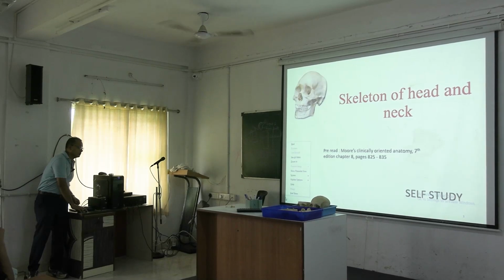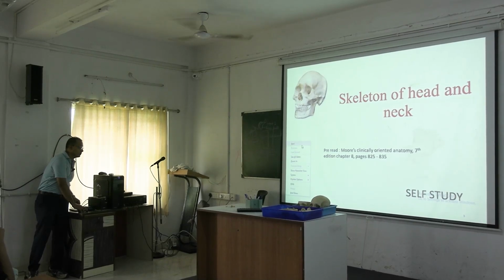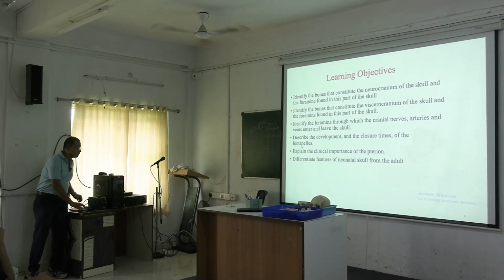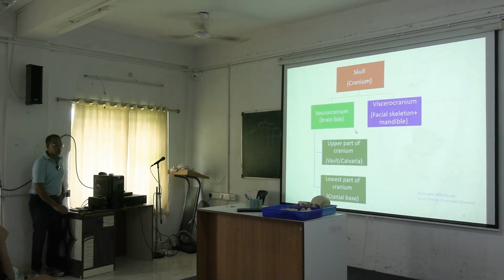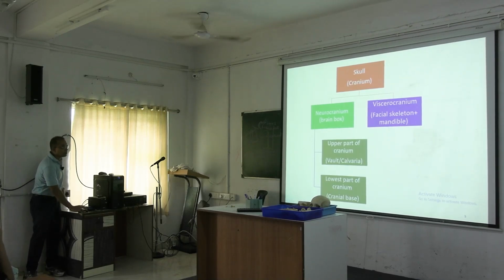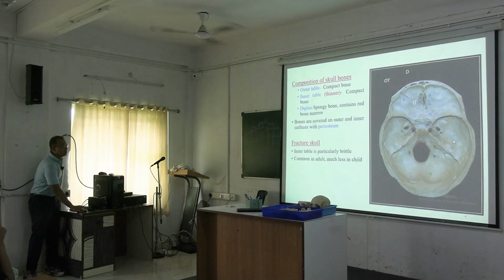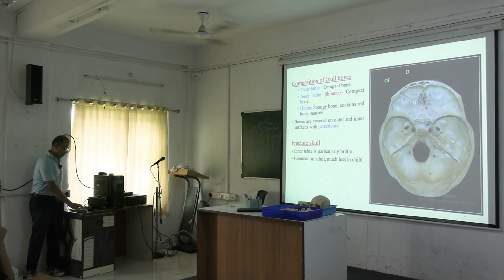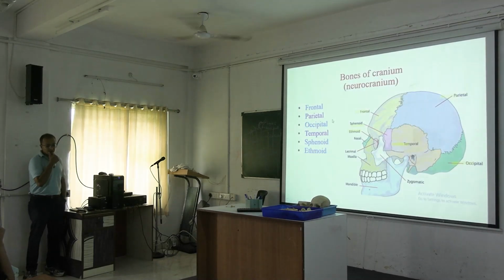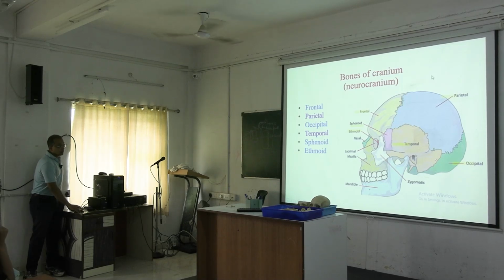We are going to study this particular context, and these are the things that we just learned. The cranial bones are divided into two parts: the neurocranium and the viscerocranium, covering the brain and covering the face region. It has a space in between. We call it the diploic space, between the outer table and the inner table of the bone. It has a covering, which we call the periosteum. The cranial bones have different sources of origin. We learned about it, and you have to know the names of it.